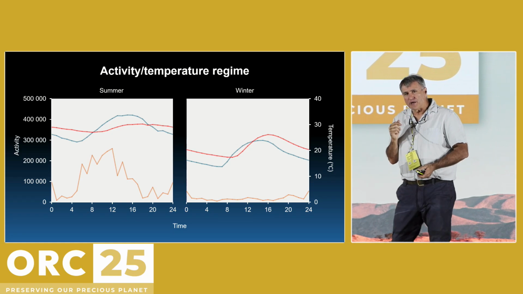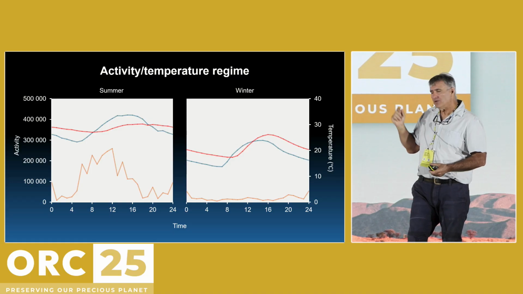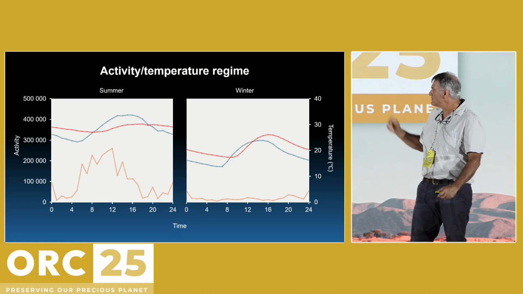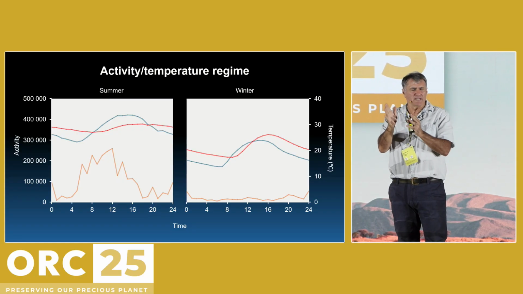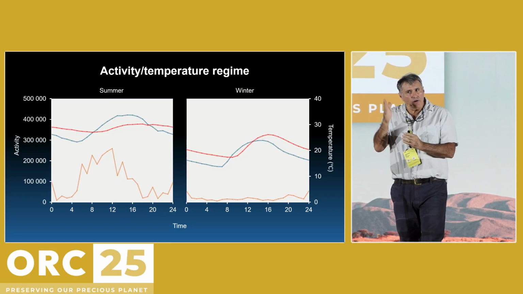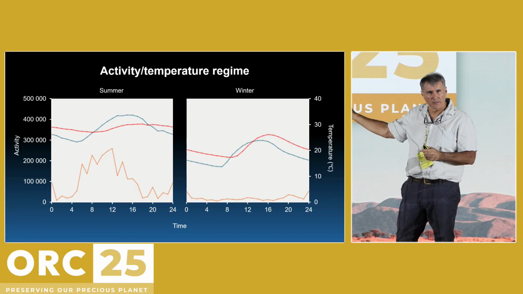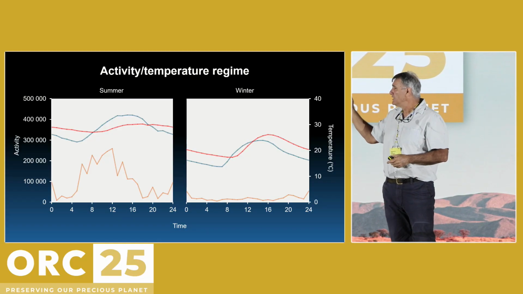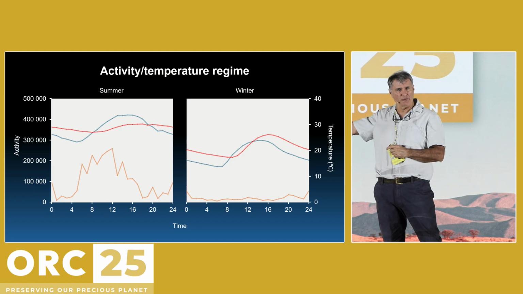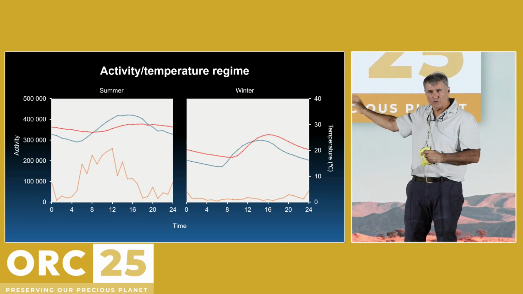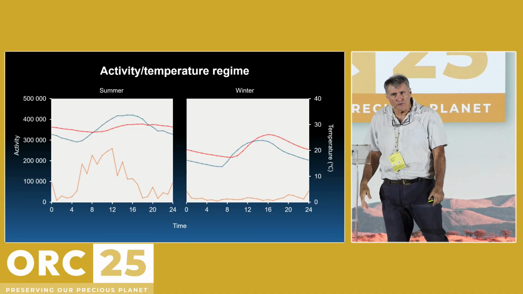The second thing that I noticed about this is, let's start off with the summer. When the sun rises in Kruger National Park in summer, it's around about 5 o'clock in the morning. The temperature starts going up. So your temperature minimum is, let's call it 5 o'clock in the morning. The crocodile temperature minimum happens more like 9 o'clock in the morning. So there's a delay. If we look at the peak temperature, it's the same thing. The air temperature peaks, and 4 hours later, the crocodile temperature peaks. We have similar delays in winter, though not exactly the same. How doth the crocodile do this?